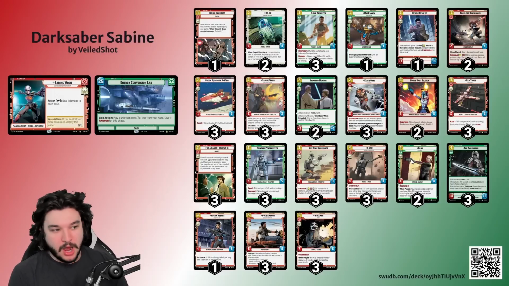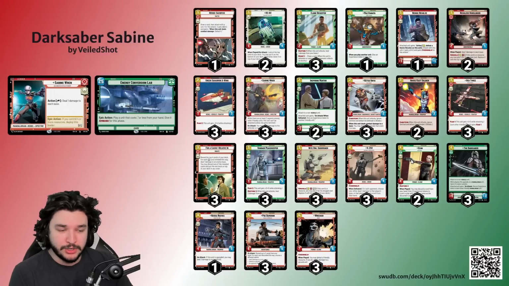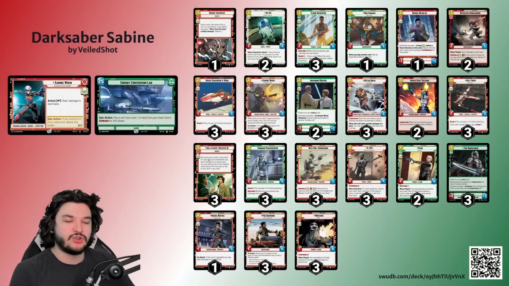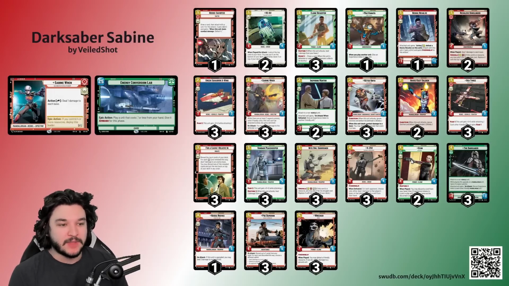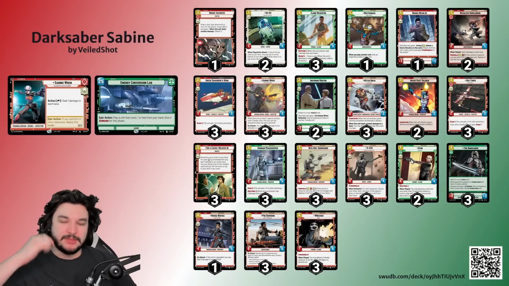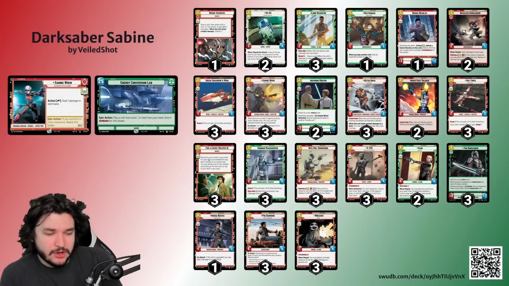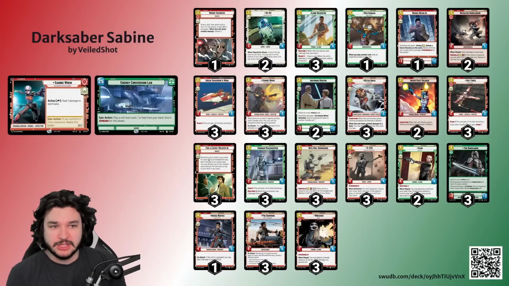I've tried Darksaber in other lists. I've tried it with Mandalorian Blue, like yellow heroism blue, where you cheat on the cost because you can ignore aspect. I've tried it in Gar Saxon Green. I've tried it in Bo-Katan full Mandalorians. But this list is by far my favorite, mainly because you're just playing good red Mandalorians and green Mandalorians on curve, and it's really aggressive, right?